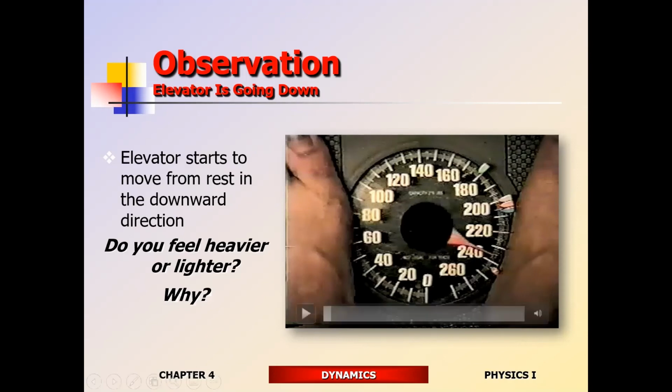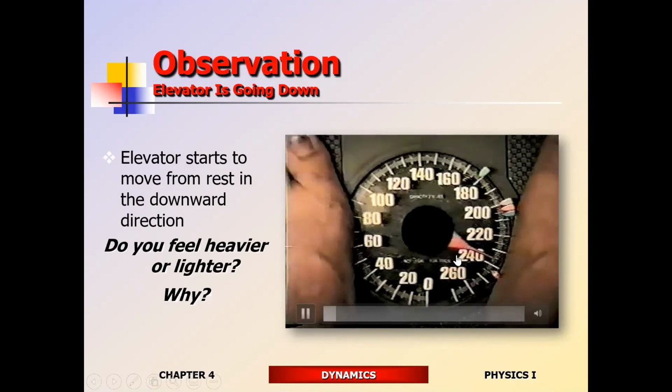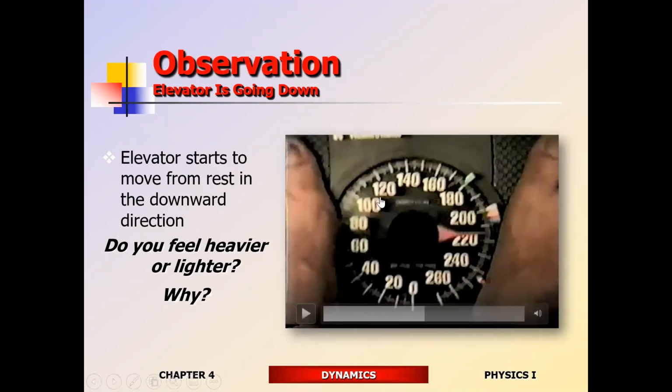So when the elevator starts to go down, you will feel lighter, right? So why? What's the reason for it? Don't tell me that the mass times your acceleration gets subtracted from your weight. That's not the explanation I'm looking for. That's a mathematical explanation. It doesn't really touch the spirit of the question. It doesn't really answer the question. The reason why you're going to end up feeling lighter has everything to do with the reason why your body moves in the opposite direction of the acceleration of the car. The car accelerates in the forward direction, your body moves backward, right? Why? Because of inertia.